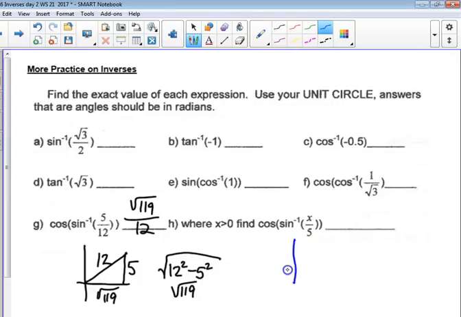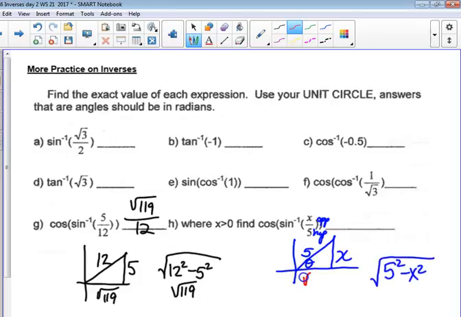H says that we're looking at a positive x value, so an inverse sine with a positive value would be in quadrant 1. How am I going to label this triangle? Opposite over hypotenuse. So we're going to write an x and a 5, even though we want to call that y, because it's weird that x is going up and down, but we're going to put it there. Then it's hypotenuse squared minus leg squared. So we write square root of 25 minus x squared, which cannot be simplified.